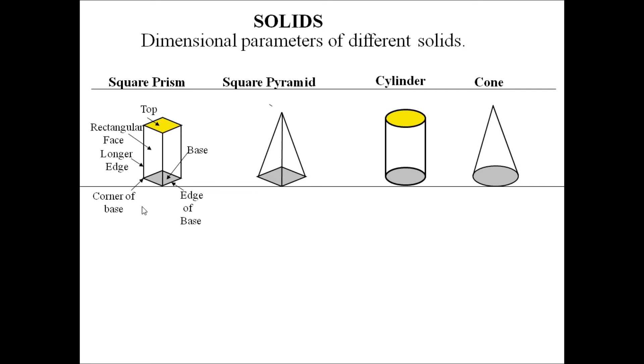Then in square pyramid, we will always have an apex. The moment we say pyramid, you will always have an apex at the top. Then slant edge, also called as long edge, then base surface. It is a square pyramid, so square. If it is a triangle pyramid, triangle.